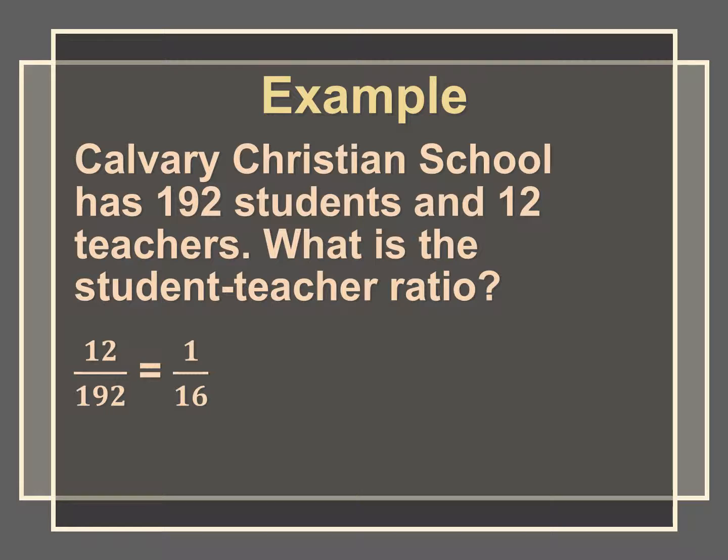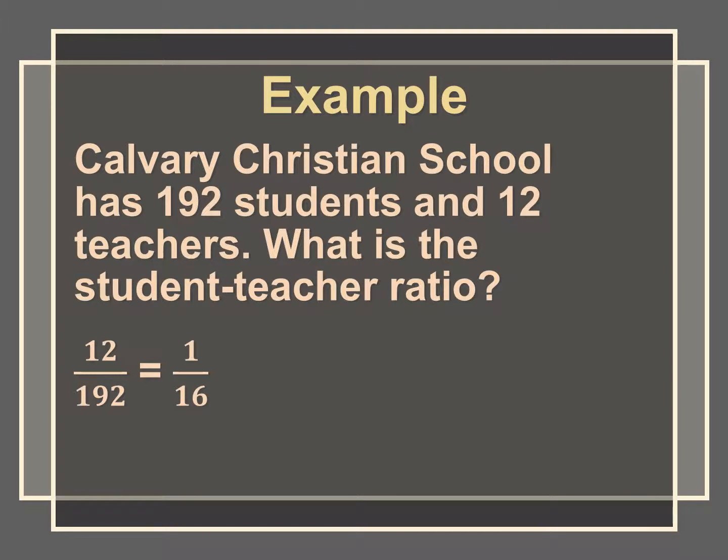So why do we use ratios? Well, let's look at this example. Let's say we have a school that has 192 students and 12 teachers, and we want to know the student-teacher ratio. This is kind of important when you're considering going to a school, because you don't want to get into a class that's too big.